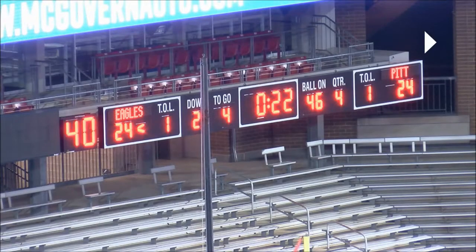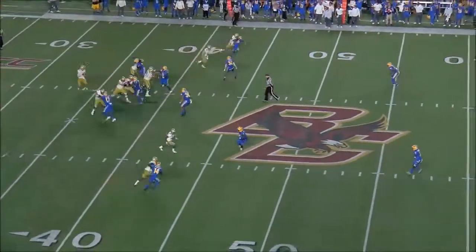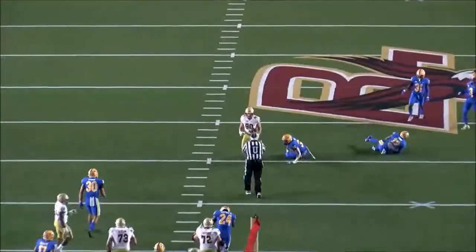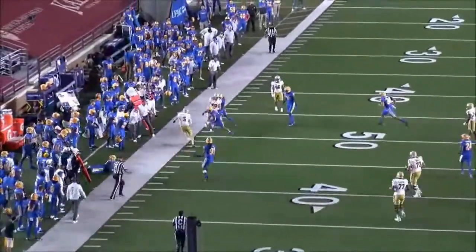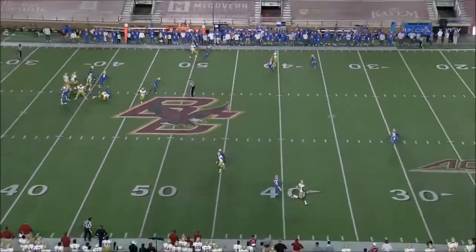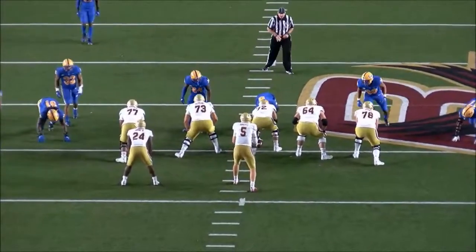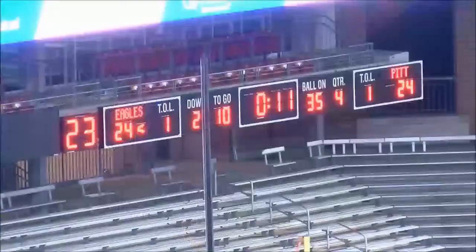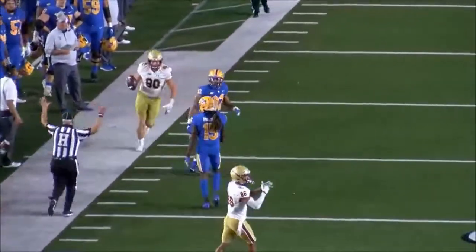Second and four — we're in crunch time now, tie game. He gets pressure, gets around it, is able to scramble, gets ahead for almost the first down, and gets out of bounds. Critical at this point because you're playing with seconds. Then there's a nice out route to Long. Nice placement, stays in bounds, and you get the first down — though the clock will start. They like to do this a lot in late-game, save-time situations — find Long near the sideline. The anticipation on that: the ball is out before the break. He turns and the ball's in the air, getting it away from both defenders.